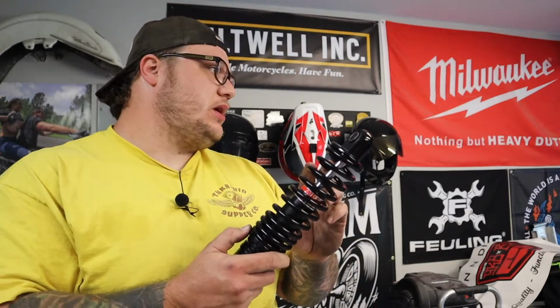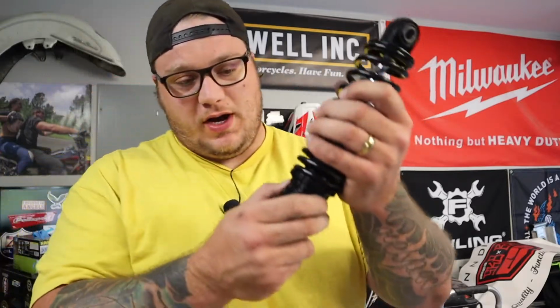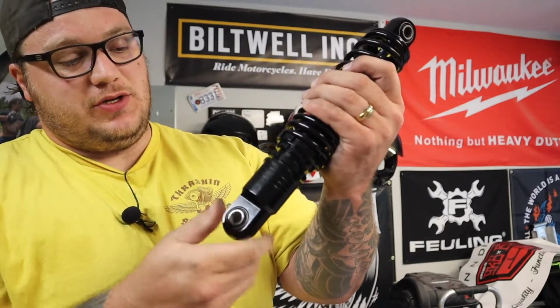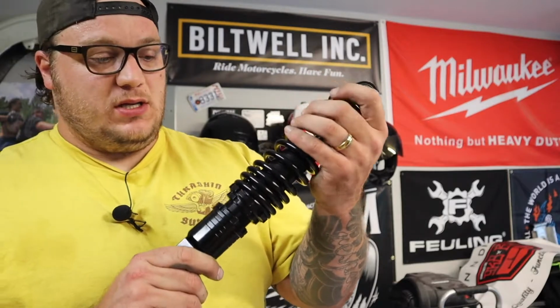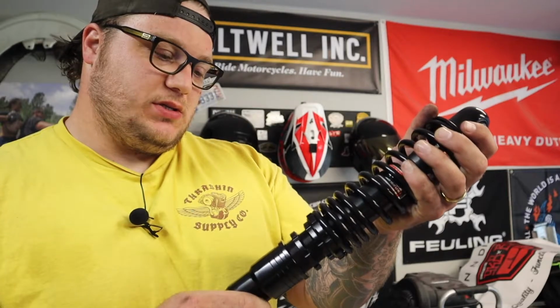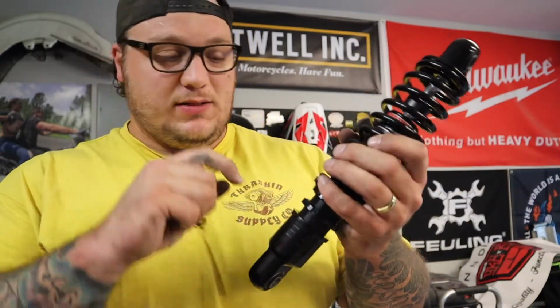I'm going to tighten up the preload a little bit on the spring and lock it in place with the lock ring. And then to adjust the height, you just need to crack this bottom lock ring open, back this bottom down to your desired height, and then make sure the holes are facing the same way, and lock it in place, just like that. So I'm going to get this to about 12 and a half inches, which is actually probably about right there. I'll lock it in place, and then do the same exact thing for the other shock.